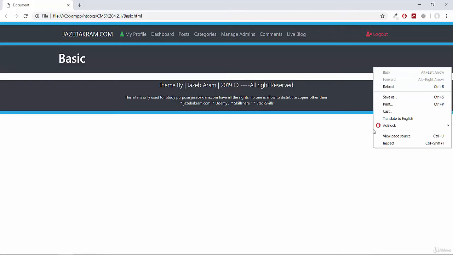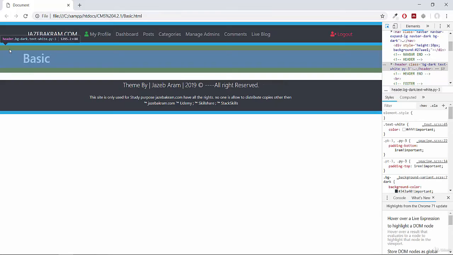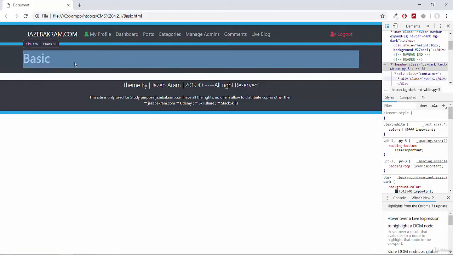Now we occupy our container first. Let me show you by inspecting this page real quick. So this was our header, this is our heading, this is our row, and this row has 12 Bootstrap columns.